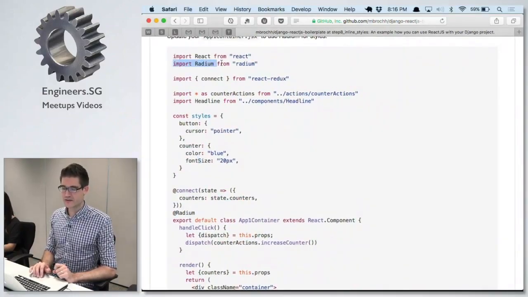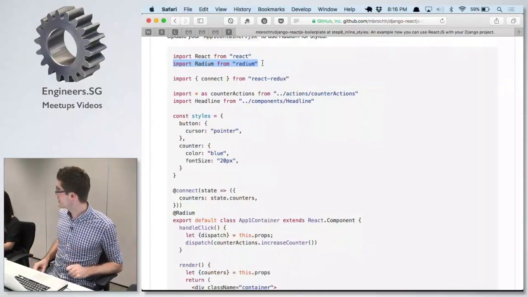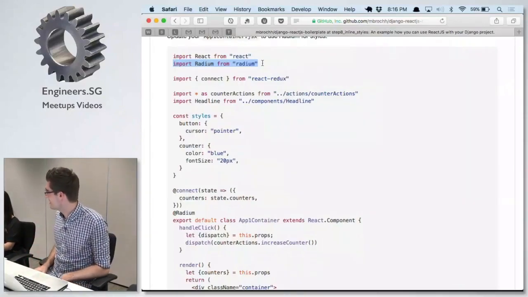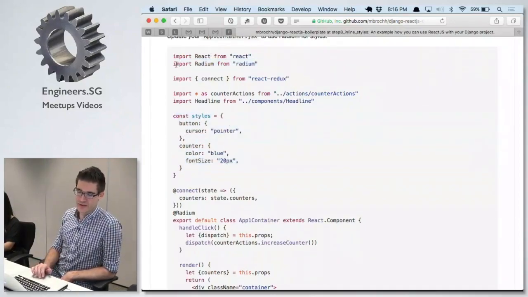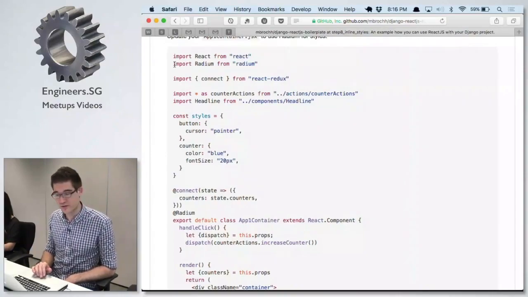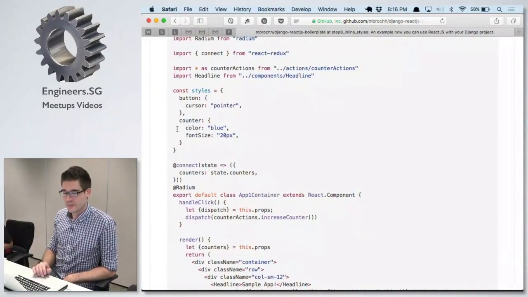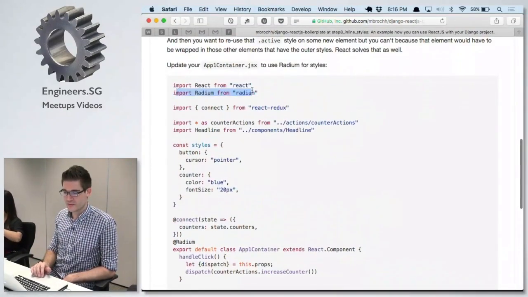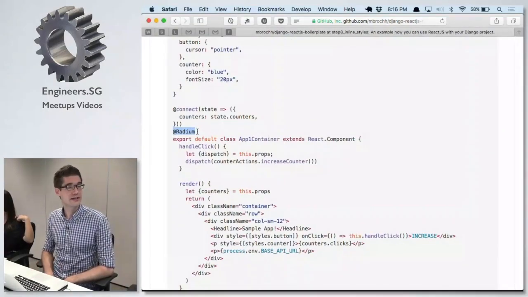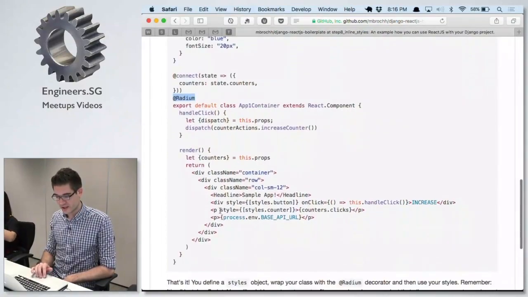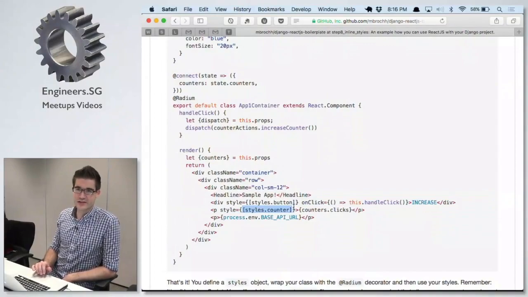And there's another library called Radium. Actually, there are a lot of different libraries for the ReactJS ecosystem that help you write styles right there in JavaScript. I just happened to stumble upon Radium when I needed it, and I stuck to it. I don't know if it's the best one, but for me, it does everything that I need. So you just need to import Radium, and then you need to put another decorator around your class here, and that's all. Then you can use style equals, and this is some weird new JSX syntax from Facebook.